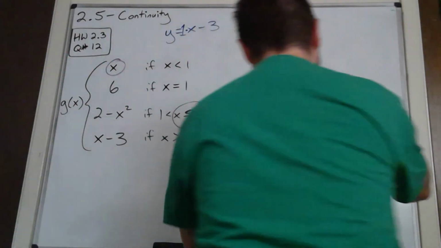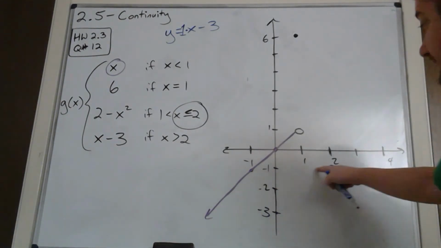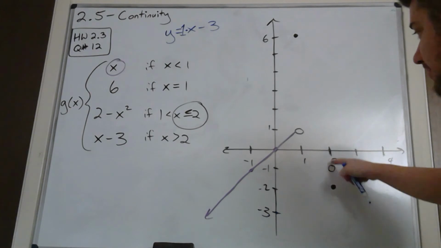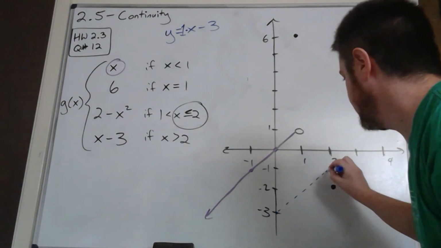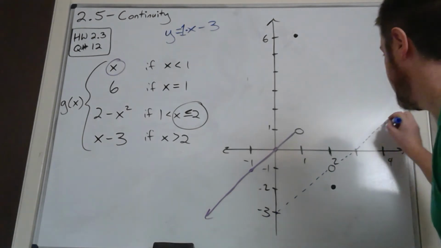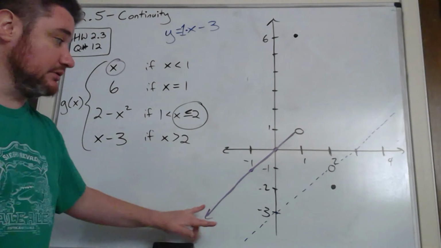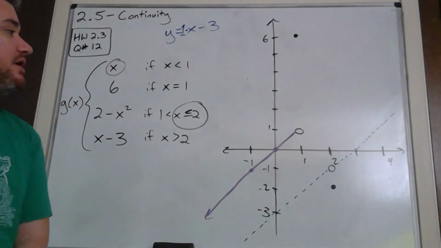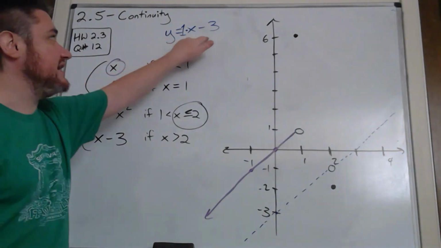The x-intercept is also going to be 3. The slope is 1, so I'm going to go up 1 over 1 to there. Up 1 over 1, I would go through that little hole. Up 1 over 1 there. And so I would have this line right there with slope 1. Right? Remember, the purple line had slope 1 too. So those guys are parallel. They have the same slope. So what I just graphed, that dotted line, is just the complete line y equals x minus 3.